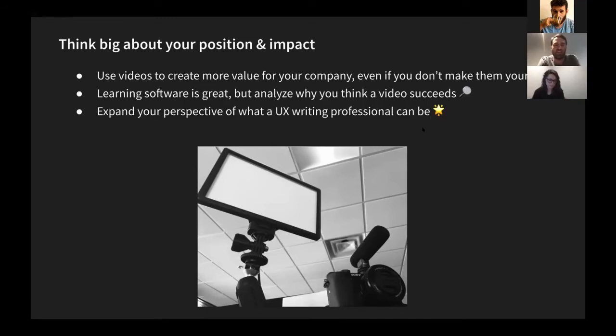So yeah, definitely analyze why something makes you feel good. And I feel like that's something we do as UX writers anyway when we look at copy within an app. I see a lot of examples online of people posting things like, this is a cool way to put this, or a great CTA here. It's the same thing with video creation. You should analyze why something makes you feel that way, and then you definitely learn things along the way, and then you can try that yourself.